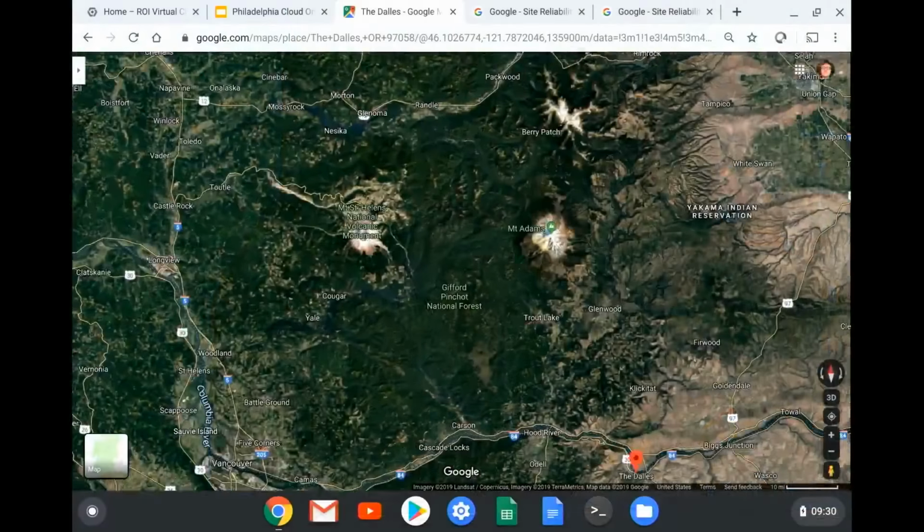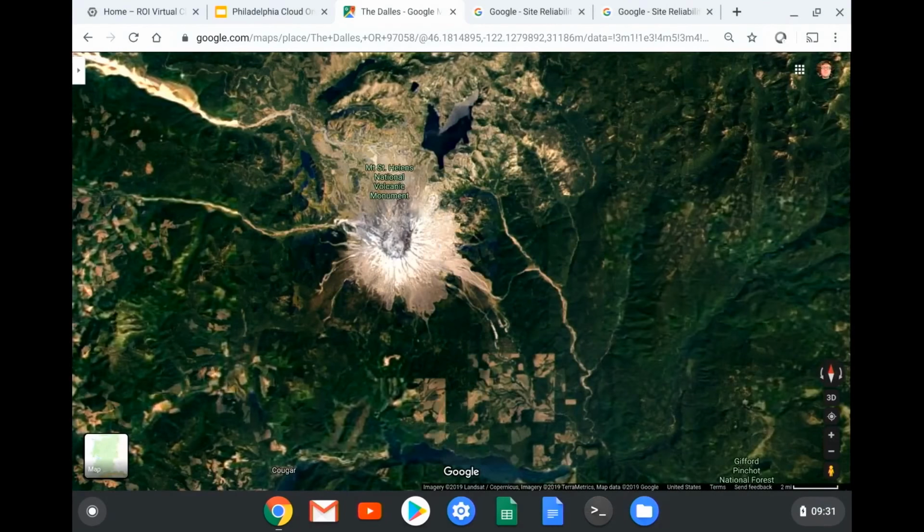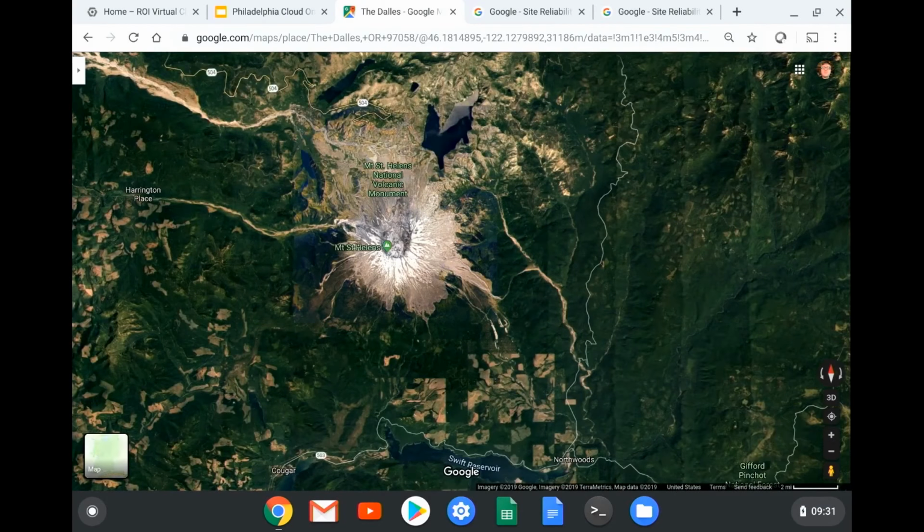We jump in our time machines. We go back to 1980, May 18th. I was growing up in this area. I think I was 7. And Mount St. Helens decides to blow its top, covering the whole region with ash and all this sort of stuff. What do you need to do at that point? Having another data center 10 miles down the road, do you think that's going to help? If there's an earthquake, if there are massive power outages, if there's a tornado or a hurricane or whatever coming, that's going to happen anywhere in the world.